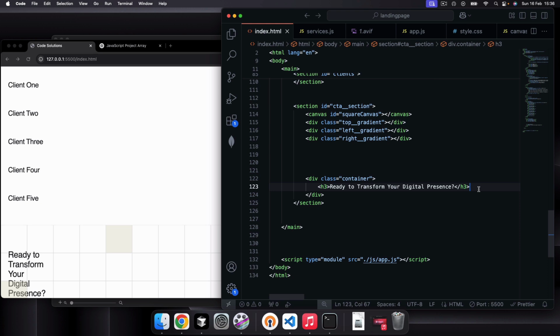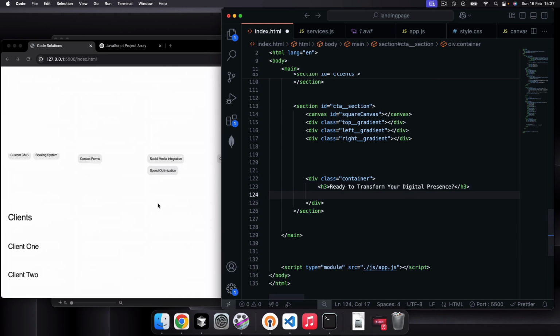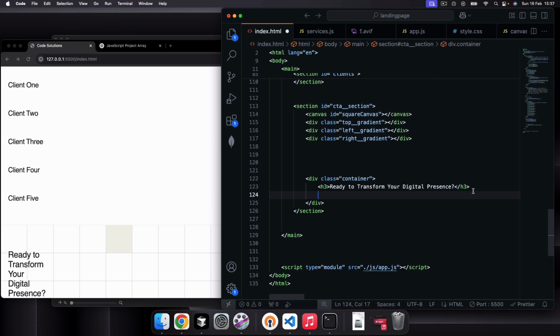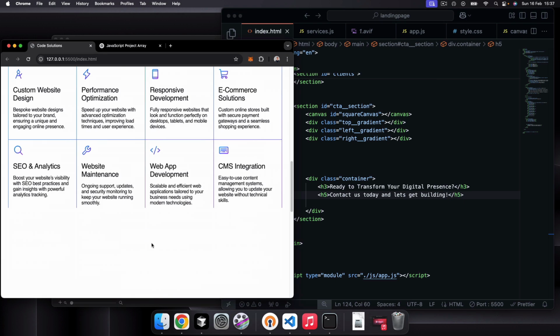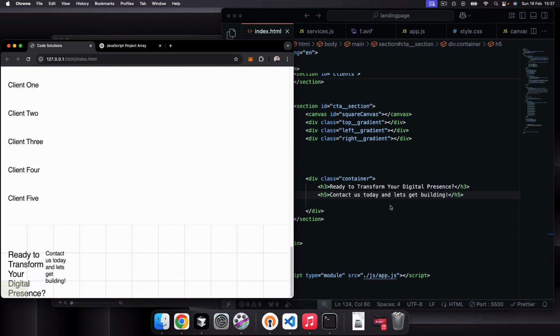And then next, come under here and do an h5: "Contact us today and let's get building," something like that. Come up with what you want. Use ChatGPT if you have to.